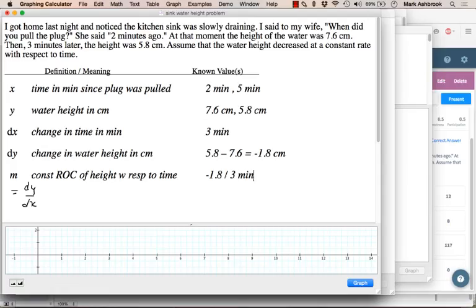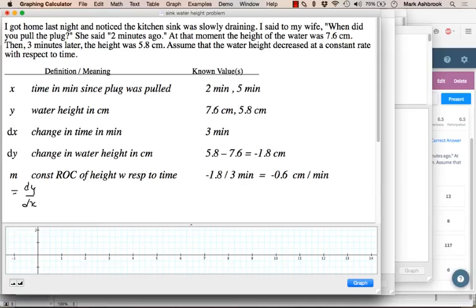And that's correct. If you don't go through this procedure and you just go right for the constant rate of change, there's a mistake that lots of students make that you avoid by doing this. And that mistake is, what do they do? dy is 5.8 minus 7.6 over, what is it that you think students do if they're not on top of what the variables mean? 3 minus 2. They say, oh, 3 minutes is the final time, 2 minutes is the initial time, 3 minus 2. All right? But 3 is not a value of x, it was a value of dx. Okay? So I could either write 5 minus 2 here or just 3. And so we get negative 0.6, and that's centimeters per minute.